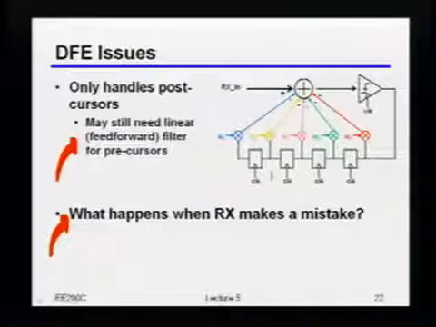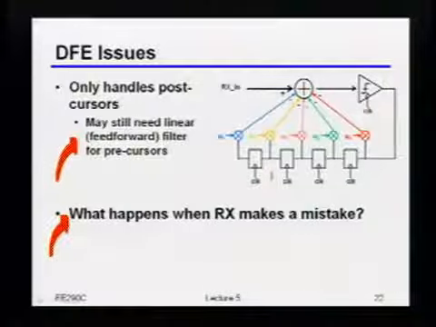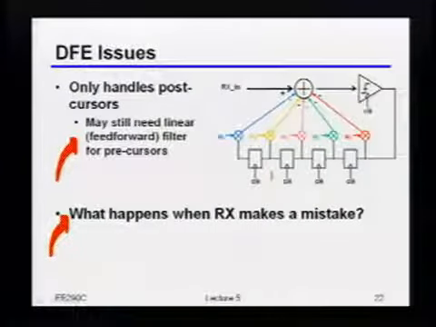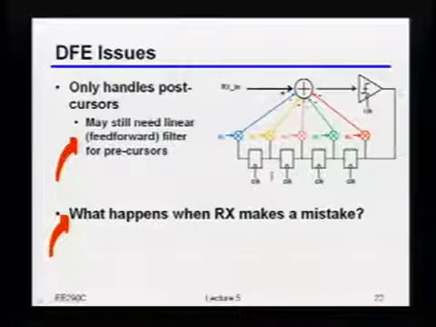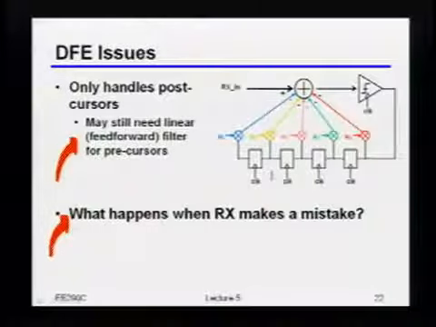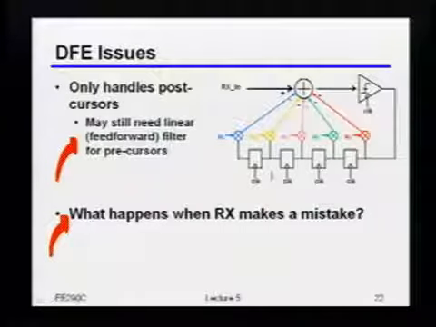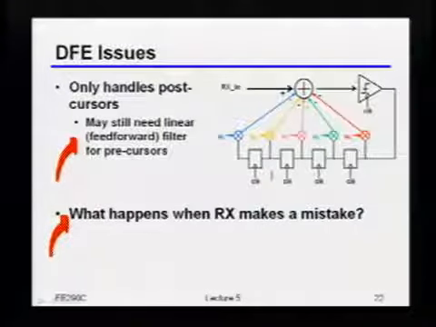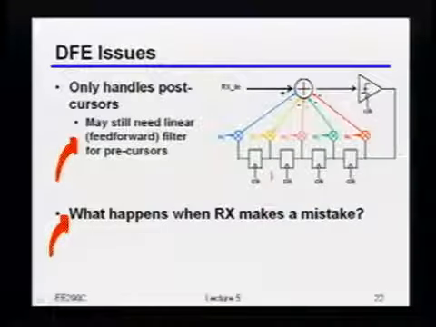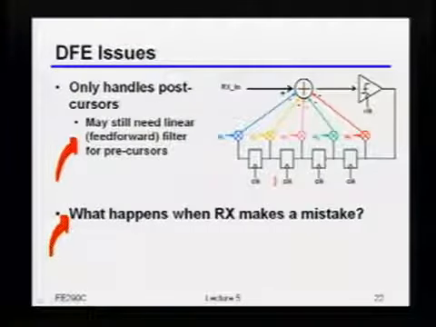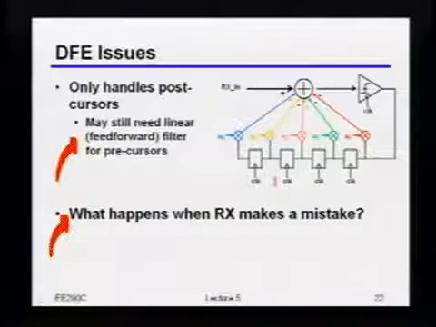Turns out in high-speed links, this is not too big of an issue, because remember we said we were shooting for something like 10 to the minus 15 error rates. So if once in a really long while you make an error, the chance of you then making an error that's so bad that you're completely hosed is usually still small enough that it's not a big issue. But that's not to say it's something you can ignore. Error propagation is certainly an issue, and if you look at some of the really bad wireless channels, that's why people tend not to use DFEs in those instances. But for most high-speed links, this actually works out pretty reasonably well.